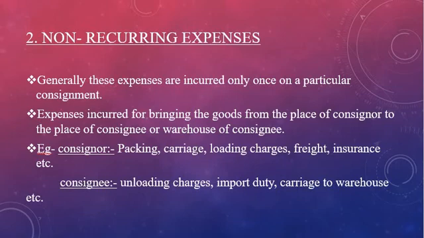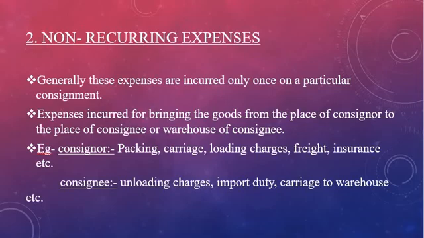These non-recurring expenses which have been incurred by the consignee will be collected by the consignee from the consignor through account sales. So the account sales will be given by the consignee to the consignor. In that he'll tell about all these expenses, which he'll deduct, and give the remaining amount to the consignor. This we have already seen in the previous class.